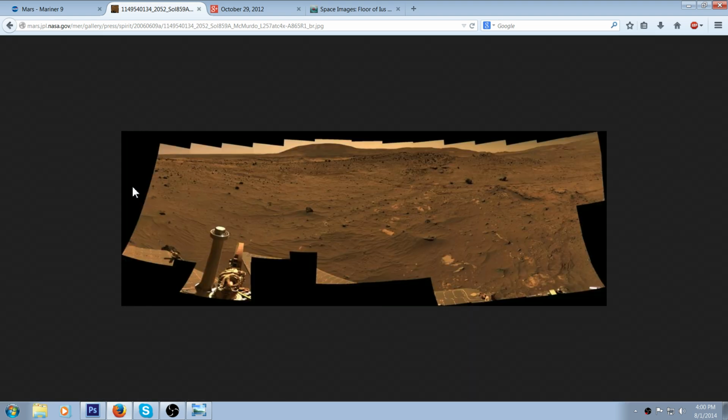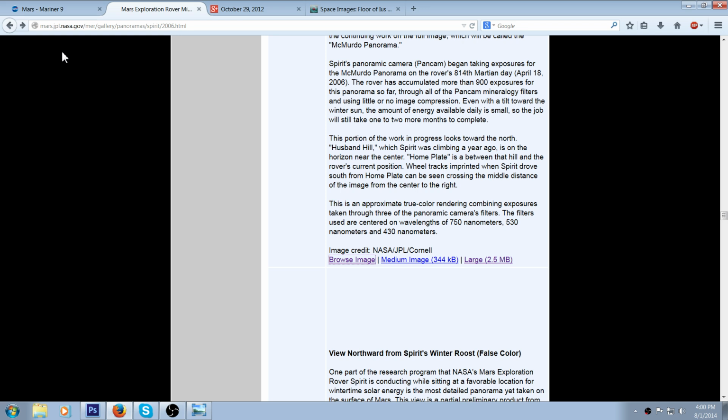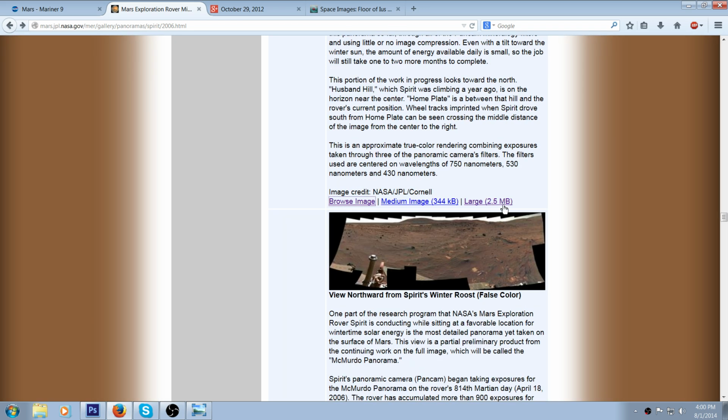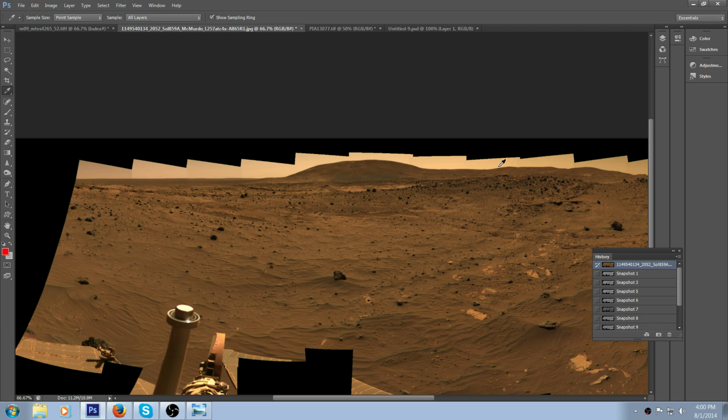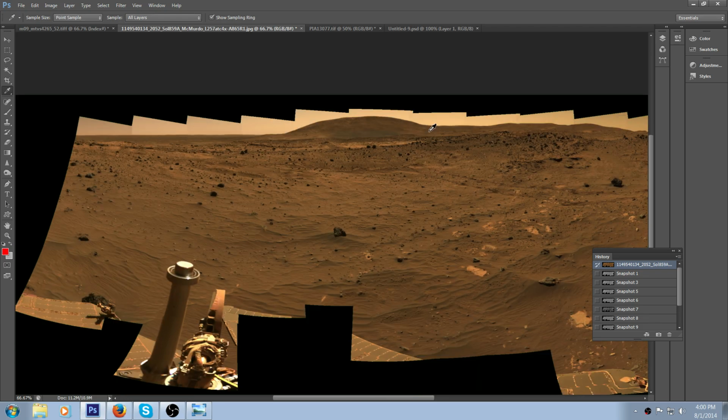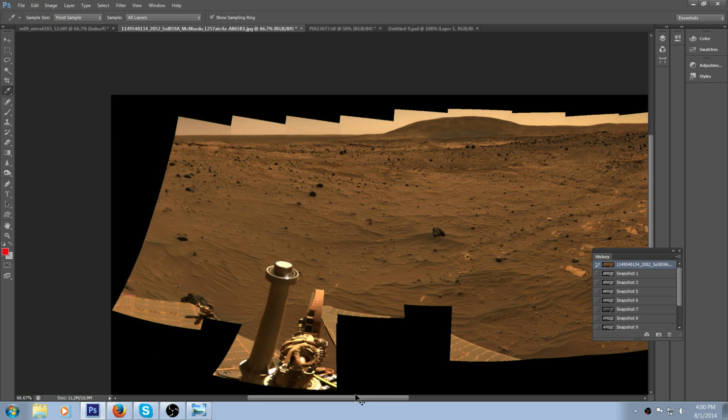So, anyway, let's hop into that. In fact, I'm going to back out here, and you can just download it here. It's only 2.5 megs, so it would take seconds, literally. I like the way they say false color. I don't know if it's false color, but anyway. All right, so here's the picture itself. I'm going to start off right over here first, work my way over to here, and we're going to have a little fun with the middle, because you really don't know what this stuff is. But the back, yeah. Okay, let's jump into this.